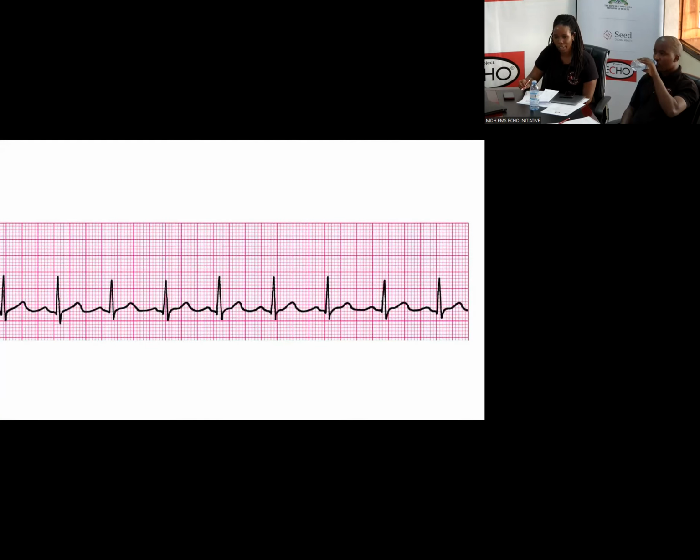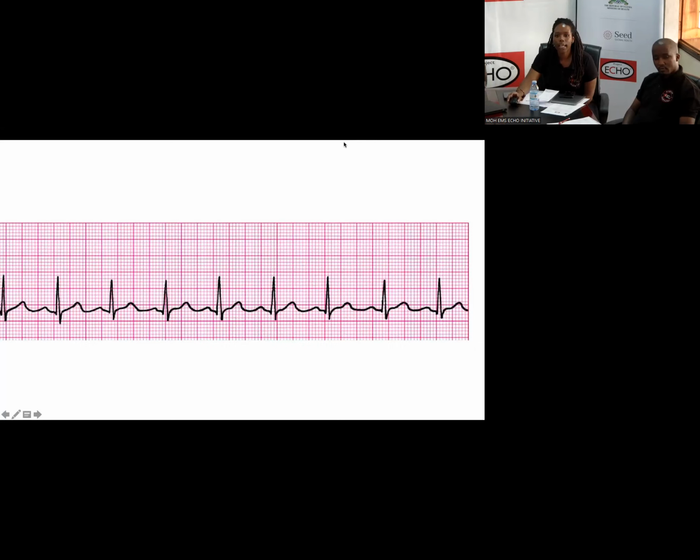So if you look at the last 2 R waves on this EKG strip, they're perfectly put together. There are 3 large red boxes in between them. So 300 divided by 3 gives me 100. So I can say this is about a heart rate of 100. But again, most of the time we have a cardiac monitor or a pulse oximeter on the patient, so you go ahead and use that. So heart rate is the first thing we look at.